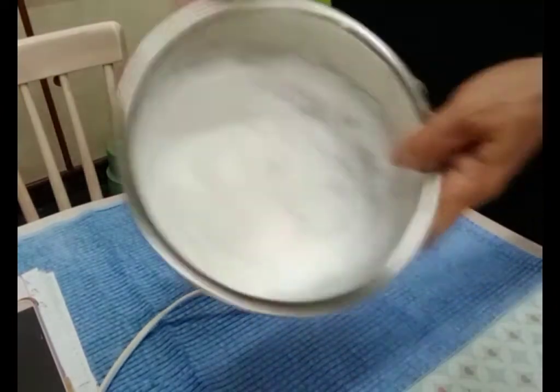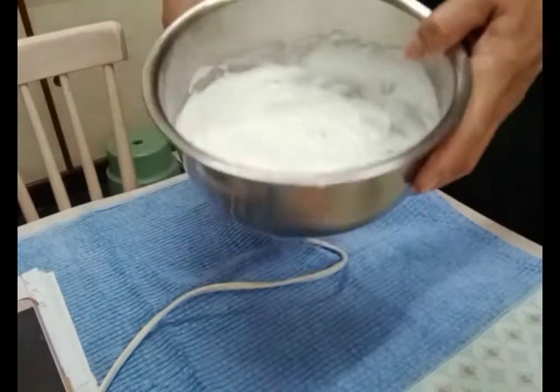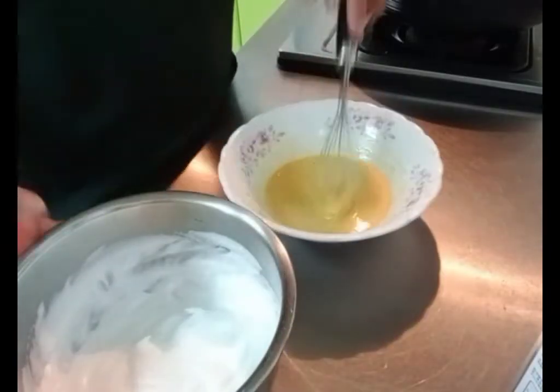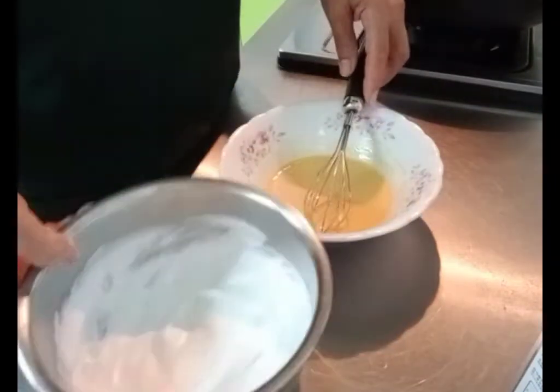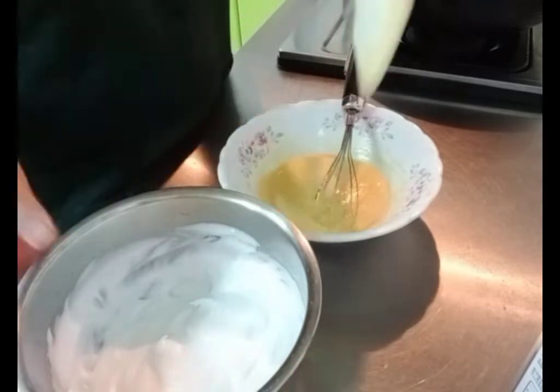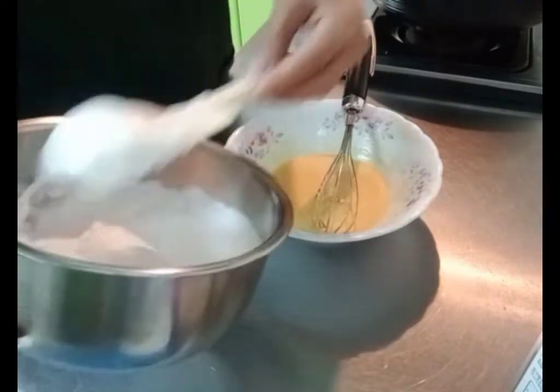Now it's ready, you see. So now we are going to add the egg white to the yolk mixture.